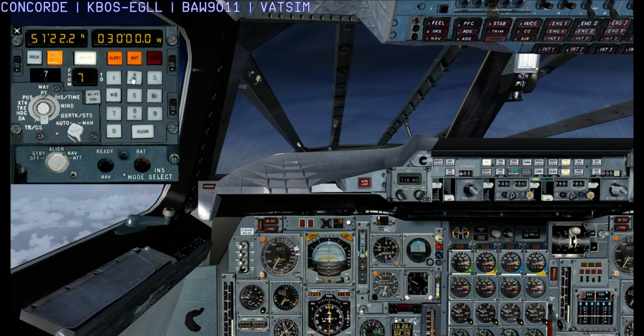Normally I would not do it like this. I would have my data card well prepared and just insert one data card in the middle of the ocean and the last data card somewhere over the UK. But since I messed up the loading of the flight plan, I loaded a completely other flight. I think I loaded Heathrow to Boston. So the first waypoint I flew to was actually, I think it was Compton or something like that, so it wasn't really ideal.